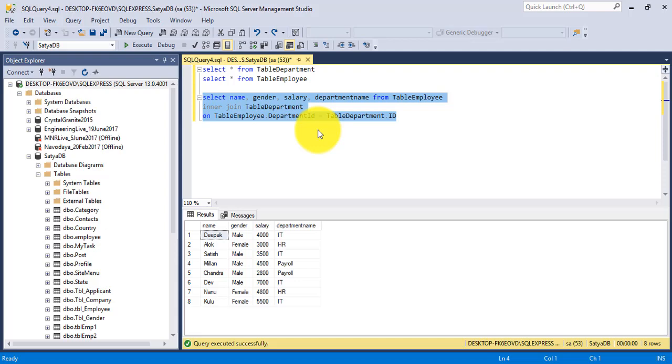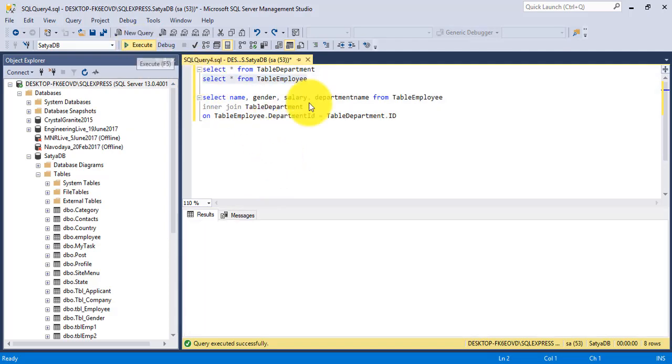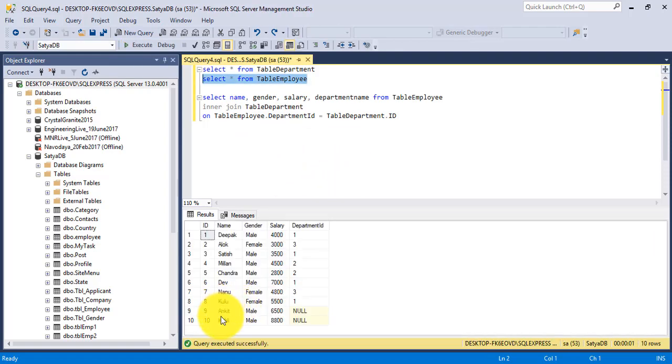As this explicitly specifies your intention, you can use it as you wish. If you look at the output, we got only 8 rows here. But in the employees table we have 10 records. So we did not get the Ankit and Kohli records. One is for Ankit, another one is for Kohli, and these are the remaining records we did not get.